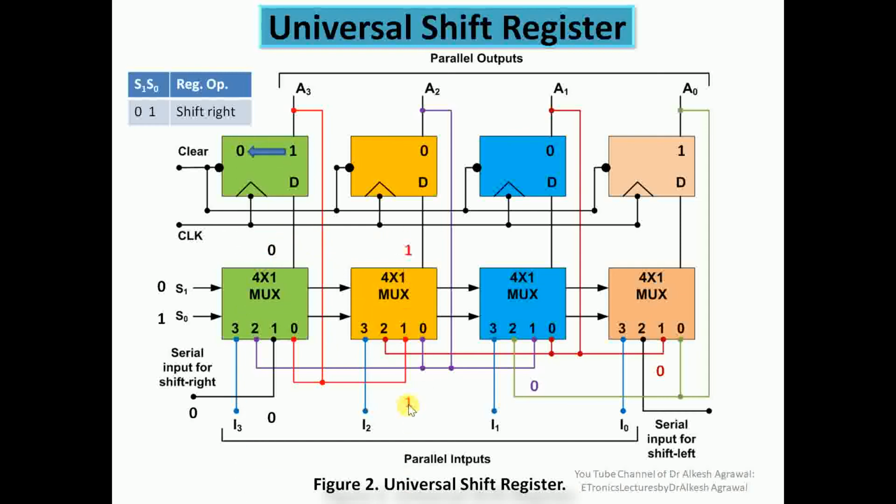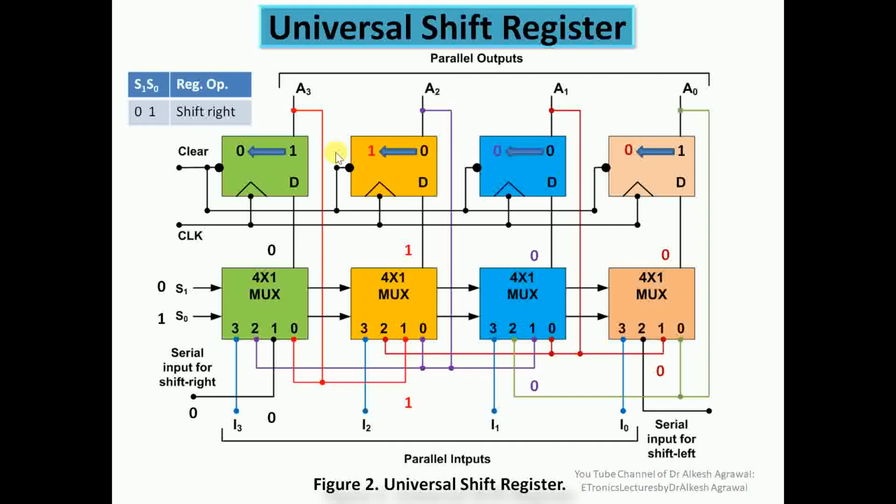From here, the input that is coming at channel 1 is selected out, and the contents change from 0 to 1. With again 0 1 input, this 0 is selected and comes out of this multiplexer, and the contents change from 0 to 0. And this 0 input is selected through this multiplexer, comes out of the multiplexer, and the contents change from 1 to 0.